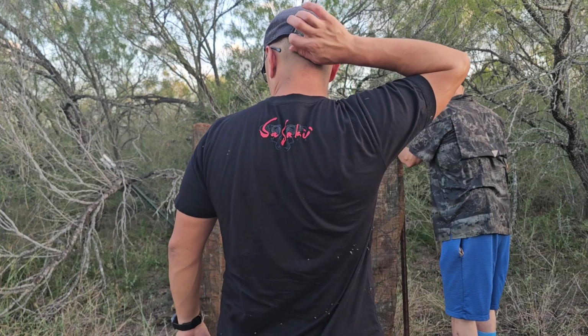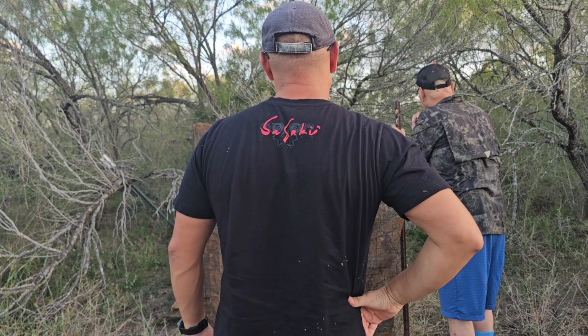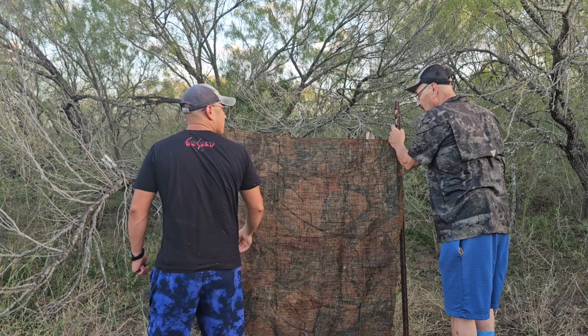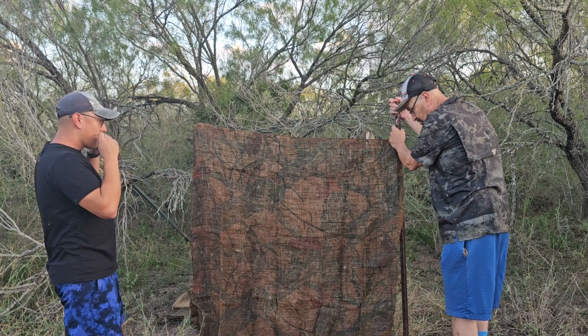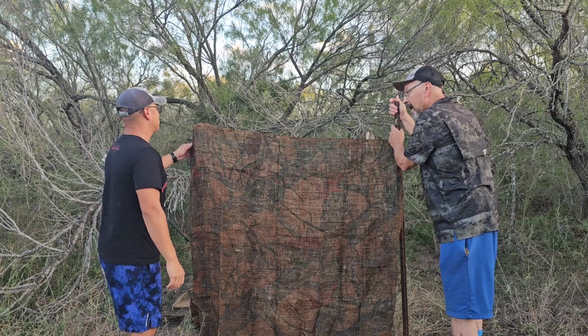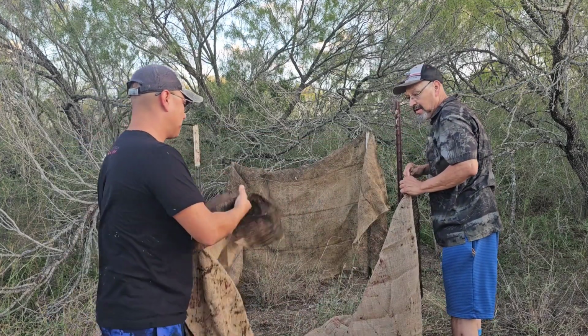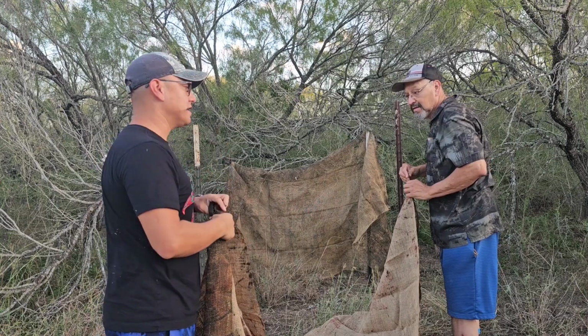Yeah, you can still see inside a little bit. So maybe double this one and single on the backs. What do you think? Well, double the front because that's where the deer are going to see us.